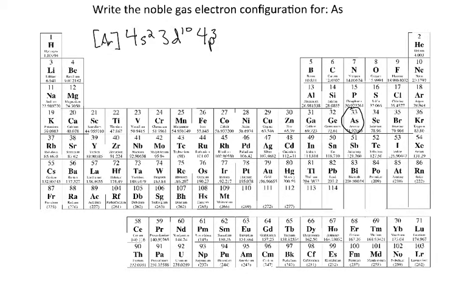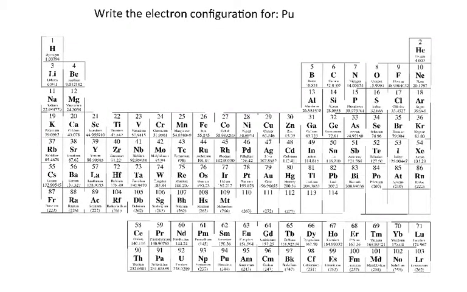Let's look at one more example. I should have said here, noble gas. I want the noble gas electron configuration for Pu, that's plutonium. So I look and I find, all right, here's plutonium down here. It's one of the actinides, number 94. So the noble gas that I'm going to use for plutonium, I work back numerically, 94, 93, 92, etc. And so I see that the noble gas that I'm going to use is radon.